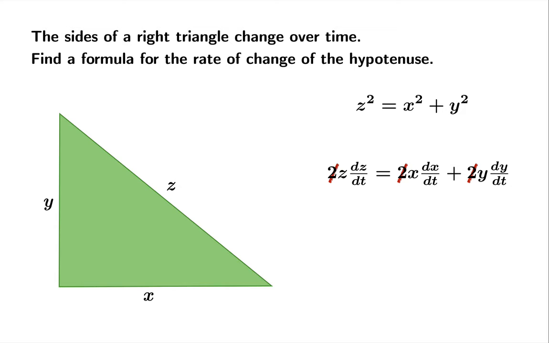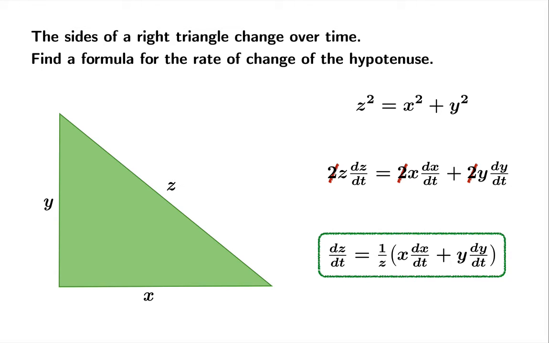And of course, we can do a little simplification here. We can divide it by 2. Then we could divide both sides by z. That's a pretty good answer to our question. dz/dt is equal to that blob on the right there. And it looks pretty complicated. And you know, it is, but the amazing thing is we were able to find it quite easily from the original relationship z squared equals x squared plus y squared.